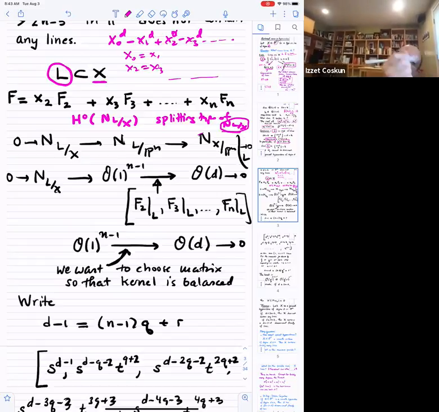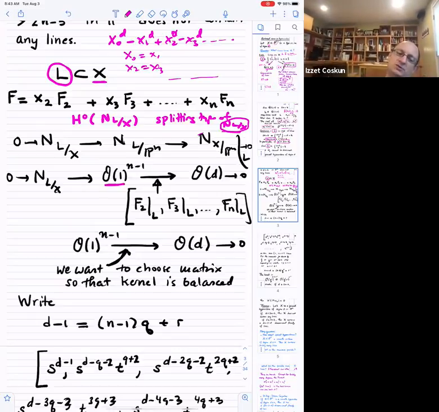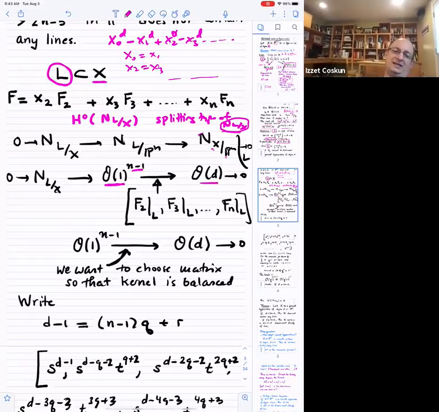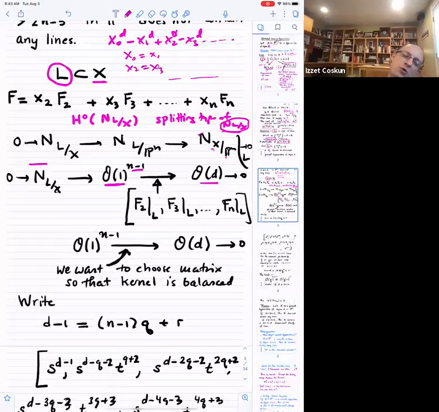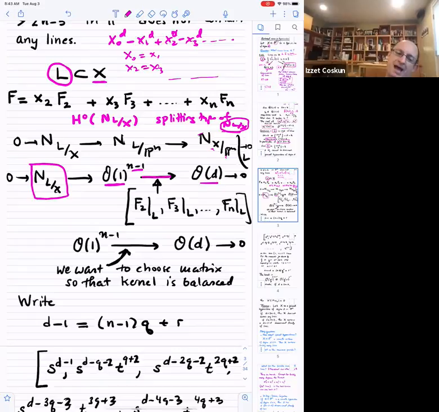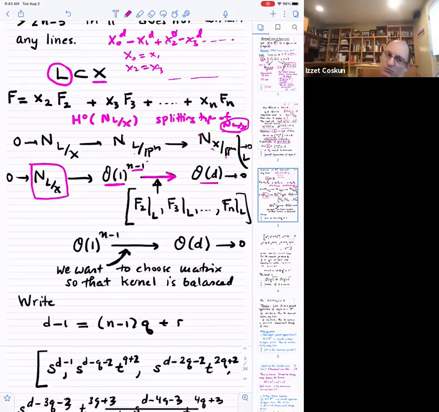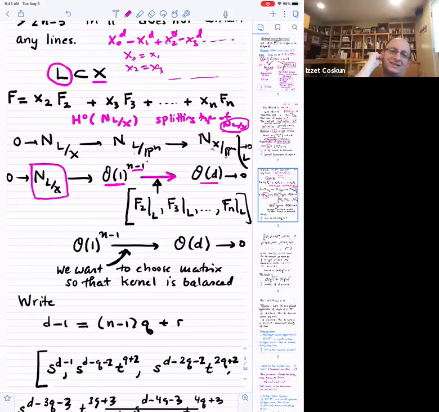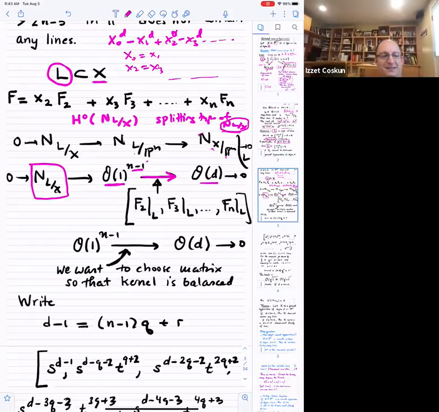All right. So we already know the normal bundle of the line in projective space. We talked about this last time. That's O(1)^(n-1). And we understand the normal bundle of X in P^n. That's O(d), so restricted to the line it is O(d). So the normal bundle of the line in X is the kernel of the map that maps the normal bundle of the line in projective space to the normal bundle of X in P^n restricted to the line. And then the question is, what is this map?